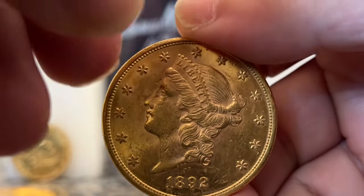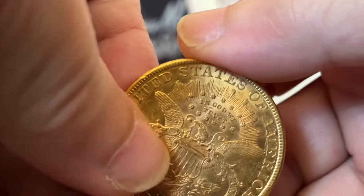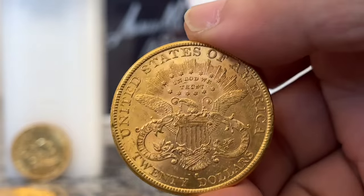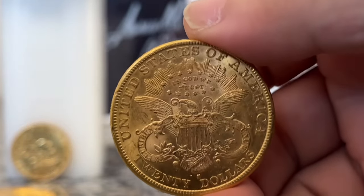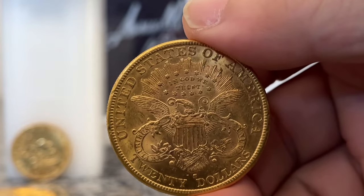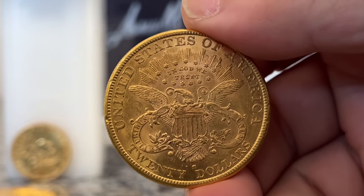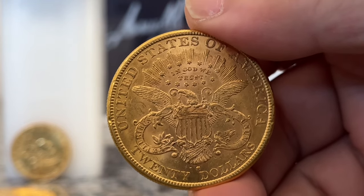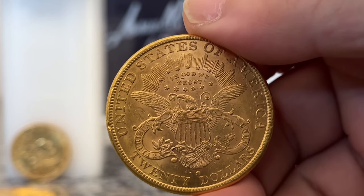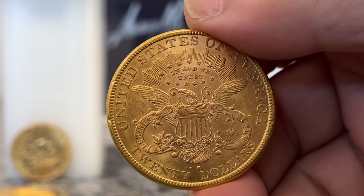The back is a little better, displaying sharpness and luster. Although part of the rim has a dent, I do notice that the luster is great and the devices are nice. All of these coins are assumed to have no issues. The Double Eagle in an MS62 grade can fetch up to 3 grand. Truly numismatic versions of the Double Eagle can run up to 100 grand and above, even in MS65 grades. Sometimes a mint will output more coins, sometimes less, and this determines the final price.